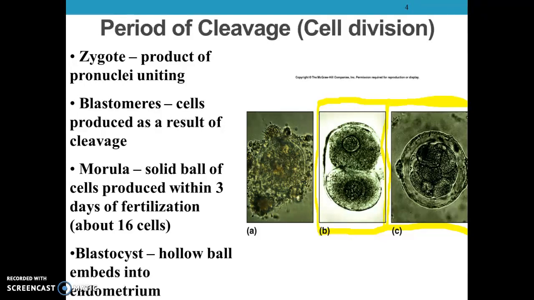So we start off, fertilized egg is the zygote. It splits and becomes blastomeres. Those blastomeres continue to divide into a solid ball of cells called the morula, but then something weird happens. That ball of cells is going to hollow out on the inside. It's going to become hollow, and that hollow section in the middle is what eventually is going to develop into our body cavity. So like the thoracic and the abdominal pelvic cavities, those come from that hollow section in the middle. So that's why that's important. And the blastocyst is the hollow ball. It says it embeds into the endometrium. Remember, the endometrium being the inner lining of the uterus. So that's where it actually implants. That's where it embeds into the uterus.